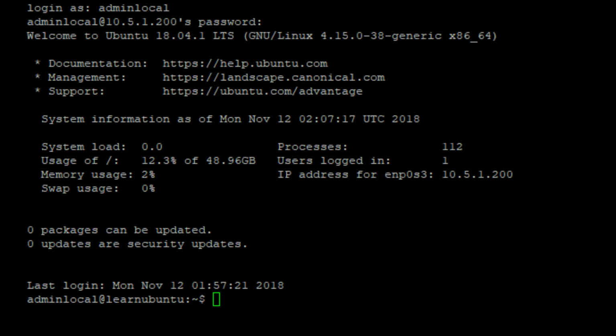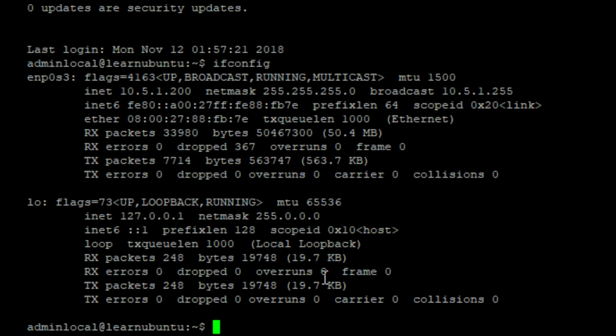Now we can do anything from this command line. I ran ifconfig again, and as you can see, this is actually better looking than VirtualBox. This is the way we're going to be doing this from video 2 onwards. We're going to be using the PuTTY window so you can actually read what I'm typing. But as you can see, this is the base installation. This is all you need. This will get you up and running, and you'll have something to work with from here.